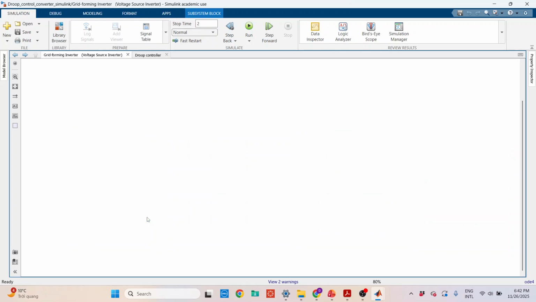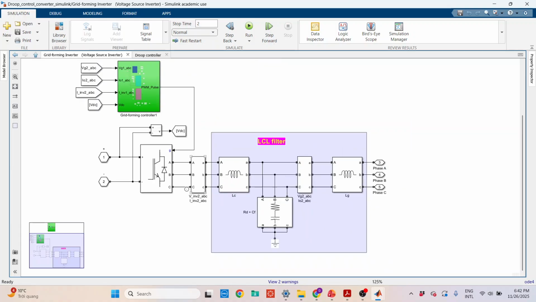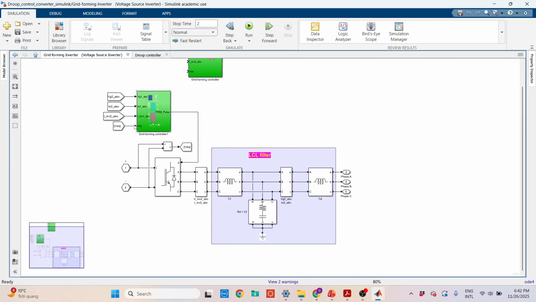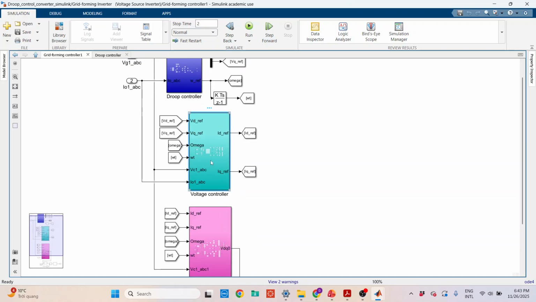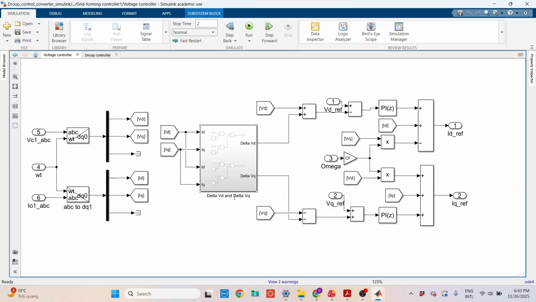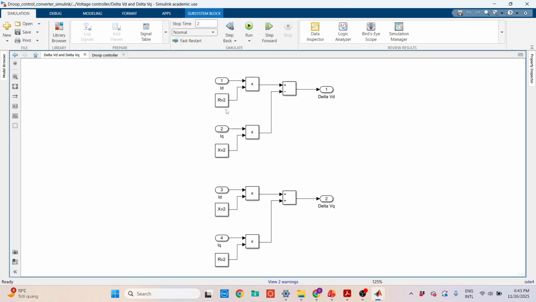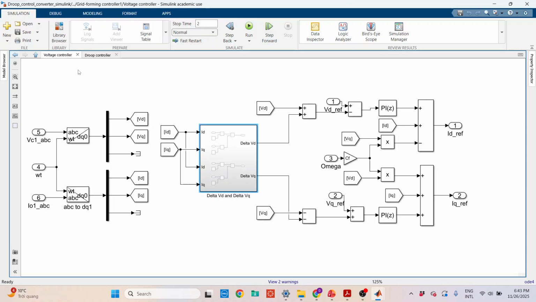But inside the grid forming controller, look at the virtual impedance. This is RV2, XV2. It's not RV1.